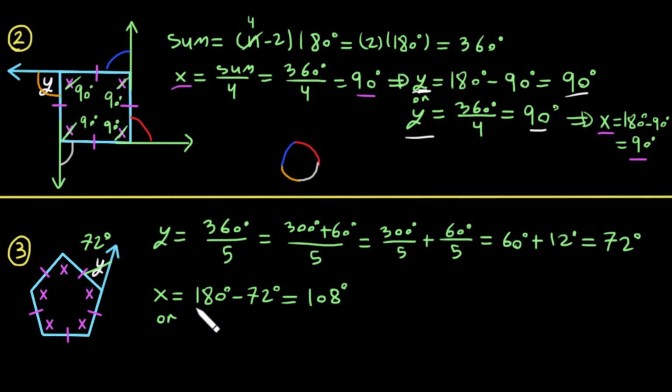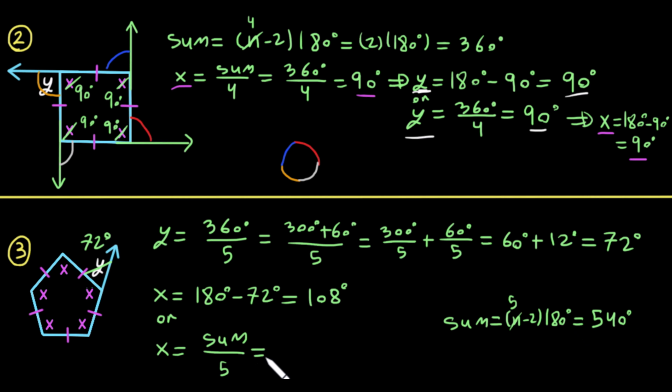Of course, here either you can find it like this, or you find it by the rules, which is x equals the sum divided by the number of angles, which is here 5, and we know the sum. Let's find the sum of the interior angles, which is the same as this rule here. So we put n minus 2 multiplied by 180 degrees, with n equal 5. 5 minus 2 equals 3. 3 multiplied by 180 degrees is 540 degrees. Here we put 540 degrees divided by 5.